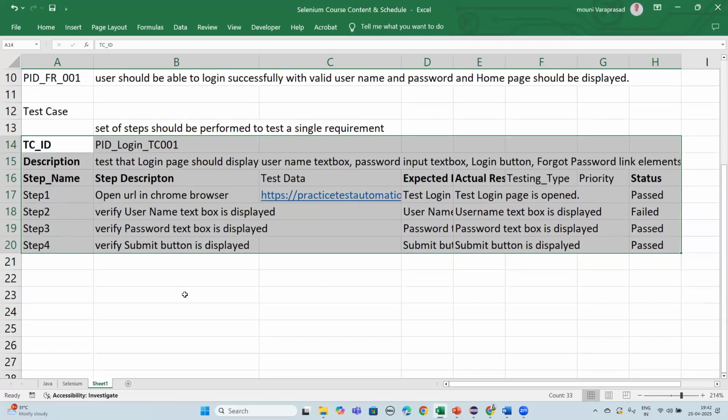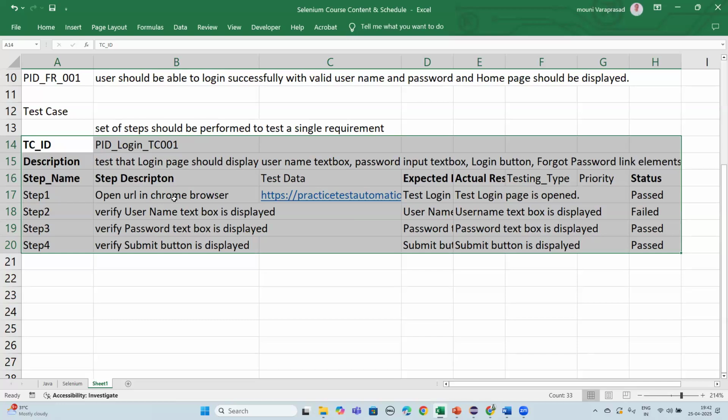So the first step in running the test case through an automation script is running our test case steps. What are these test steps? These steps are nothing but user actions that should be performed on the application.